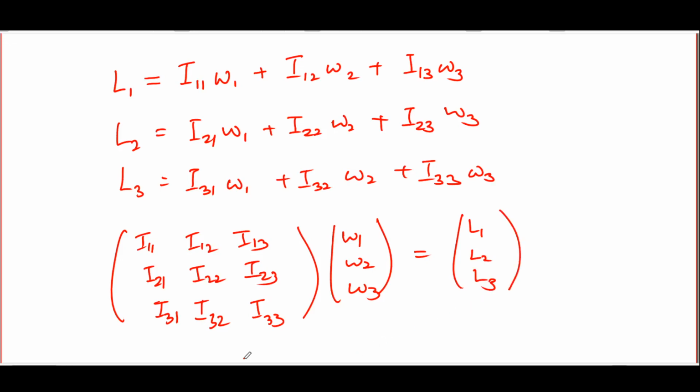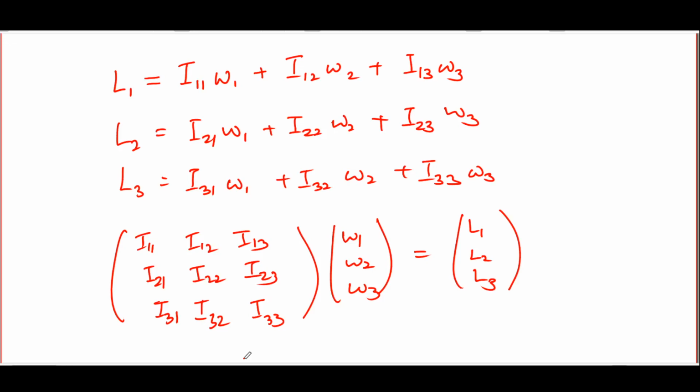Or you can think of these 9 numbers as components of a 2-indexed object which turns out to be a tensor of rank 2. We will now explore why this quantity has to be a tensor of rank 2. But before we do that, let me remind you of a few more properties which this bunch of 9 numbers have. It turns out that I12 is the same as I21, I31 and I13 are the same, and so on. So, as far as the matrix is concerned, this matrix made out of these 9 numbers is actually a symmetric matrix. So it has only 6 independent components.